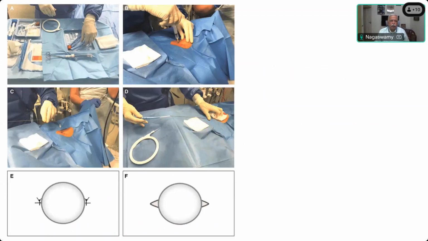So this is a picture of how you do that. First you check all the equipment, then infiltrate the first and second ring area with local anesthetic. While doing that, you can aspirate and make sure that you get free air. Then introduce a needle there, introduce your guide wire, and then through the guide wire you railroad the dilator and keep on dilating, just like your central venous cannulation. The same steps, the same method. And finally, put some stay sutures on the sides to make sure that the tube is in a stable position.